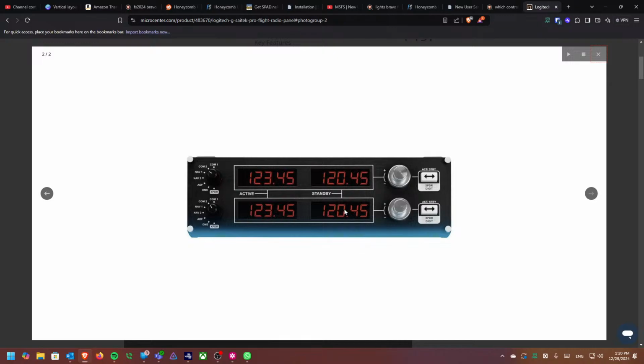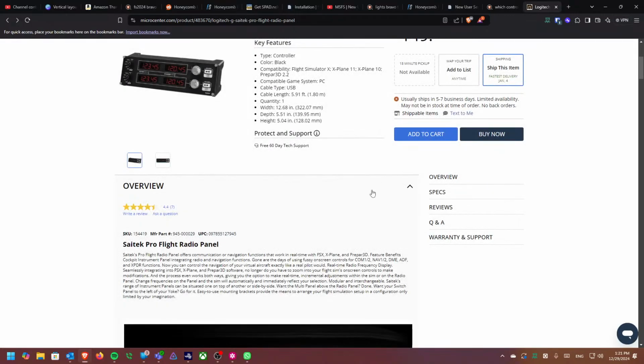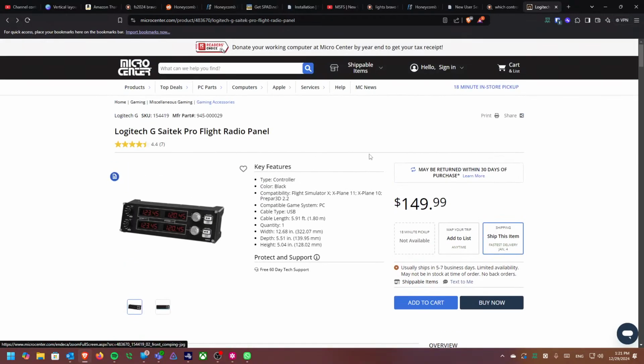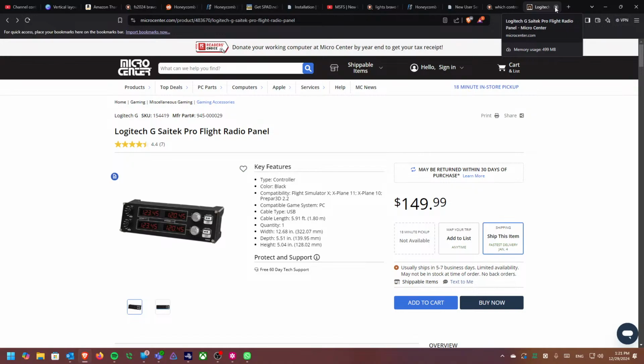The problem I have is my keyboard is too big, so I need to find a mount for my keyboard. Probably a drawer mount that goes underneath everything, because I will still need to use my keyboard for some things. Anyway, I just thought I'd show you this.